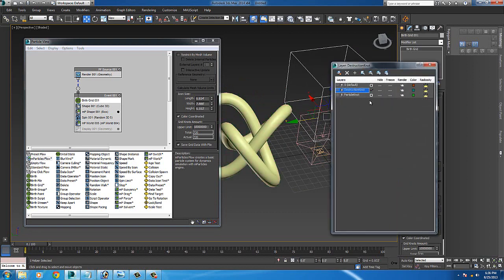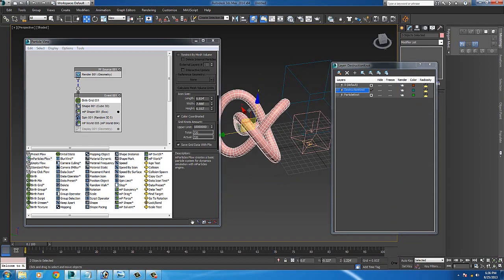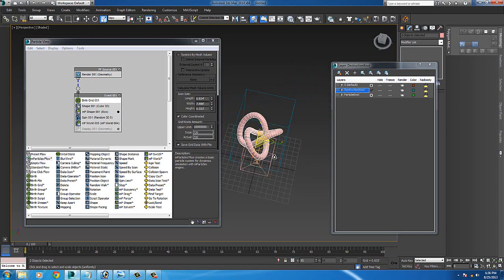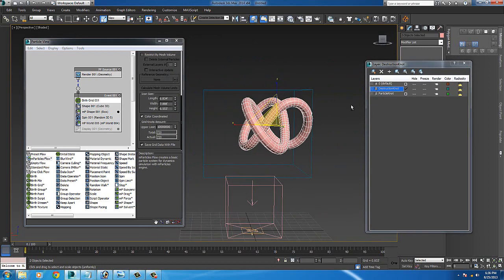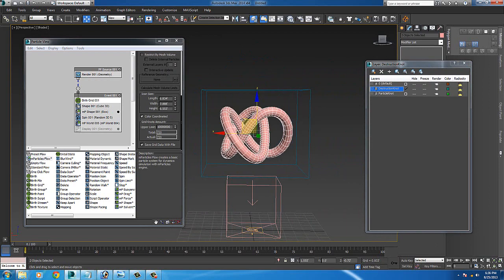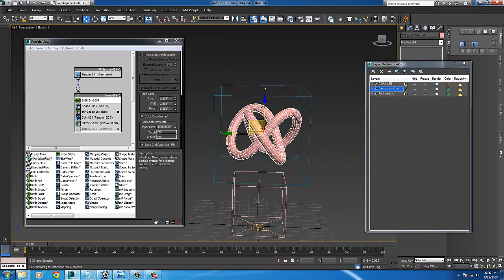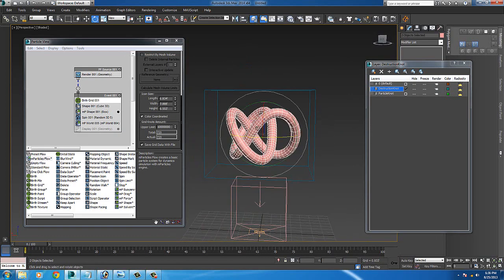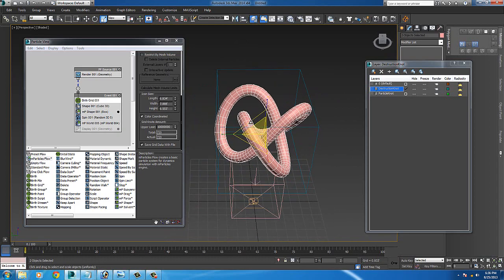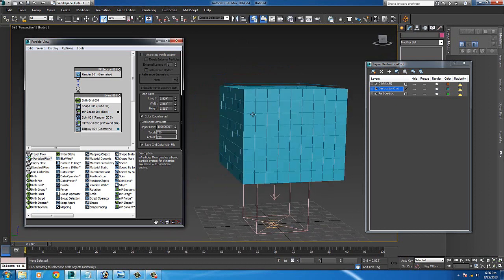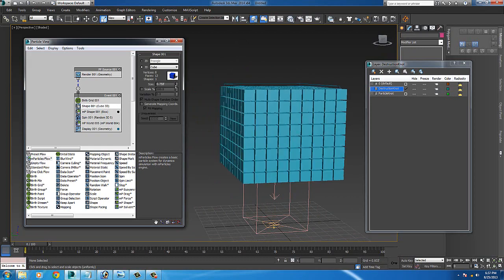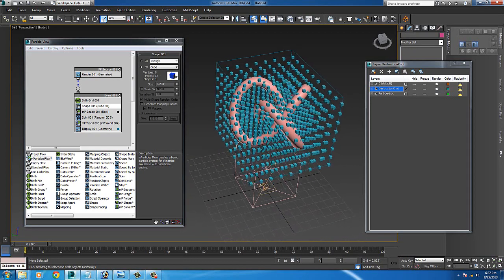So let's unhide our other torus so we can move them together. And let's move it into the grid. Shrink it down. You should be using your four views for something like this, but then you have to close all your menus, and so on. So that's good enough. So now we've got all these cubes within here. Let's just go to MP shape, actually shape itself, and bring the size down, something more manageable like that.